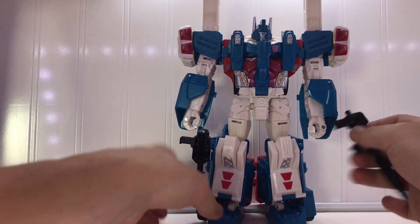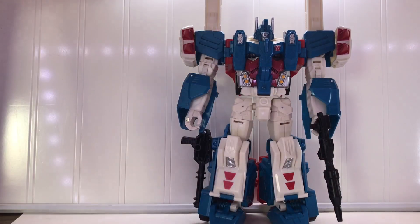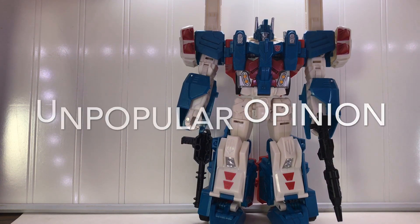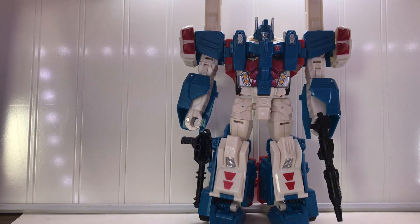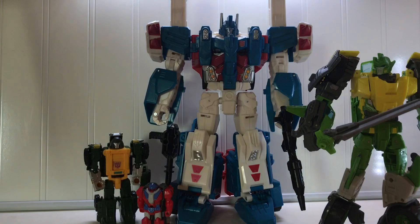I want to know how you guys like this review and if it captured everything you didn't know about Ultra Magnus. There is a new Siege version out, and it's a bit too gritty in my opinion — it has all the battle damage and sculpted detail on it, and I'm just not a big fan of it myself. I just want to thank Adamantium Matrix for making this review possible. This has been BumbleBreeze signing off — bye guys!